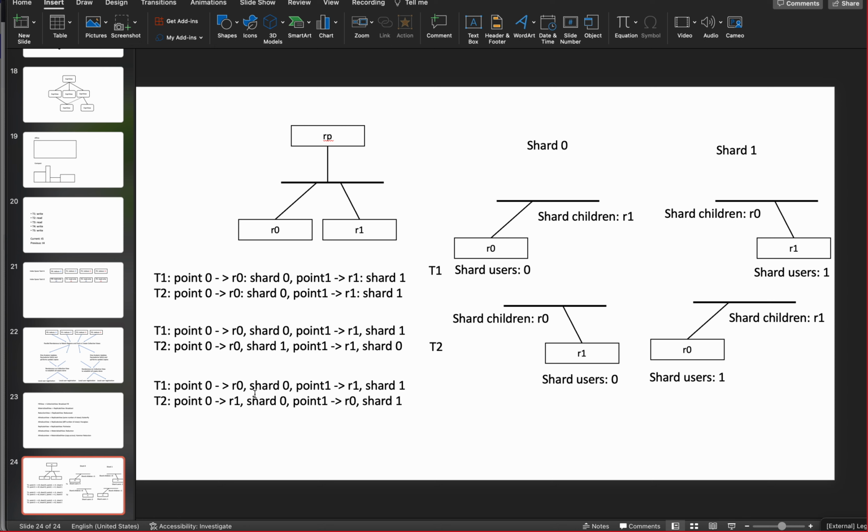Does that make sense? Right, and just to confirm that, let me just talk through what happens here, right? Point 0 is mapping to R1 in shard 0, so you can see this data structure here, right? Effectively, shard 0 is using R1 on shard 0 from what we know, and then there's some other point out there that's using R0, which is going to be shard 1 over here. And similarly over here, point 1 is mapping to R0 and recording that shard 1 is using it. And then there's some children over here for this projection or for this partition being used by a different shard. In this case, shard 0 is using R1.